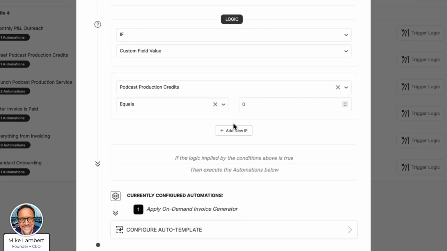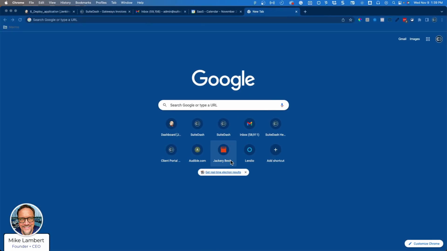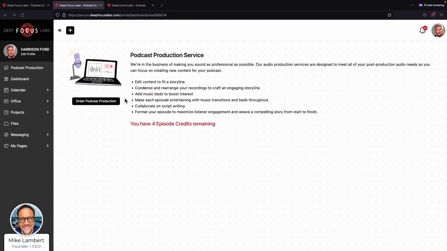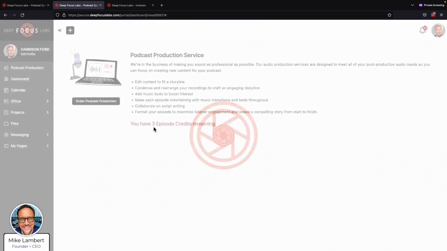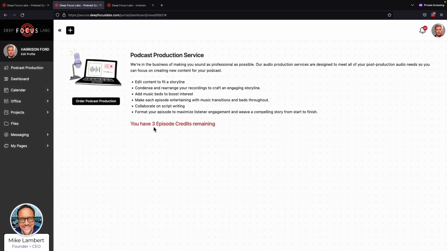Okay, so in this example, we're using this one-click automation trigger to decrement this number of credits down to 0, right? So it's going from 4 to 3 to 2 to 1 eventually, and then finally to 0. When it gets down to 0, after they've fired the auto template the prescribed number of times, that's what we're looking for.